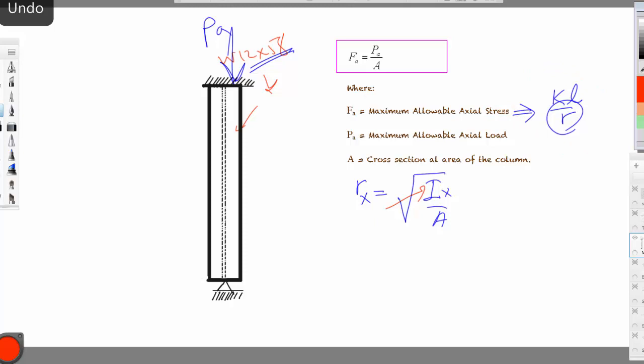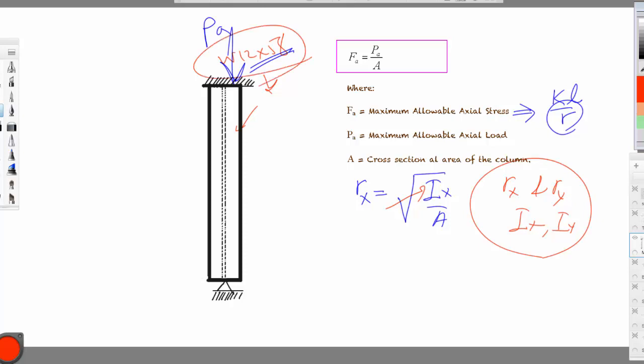Now Rx and Ry are properties like the moment of inertia, Ix and Iy. You find them in the properties of the section. So again, once you are given the section like the following, W12 by 53, you should be able to know what the cross-sectional area is, and what Rx and Ry are. So again, if you go to the procedure, it is a straightforward procedure. Given the section, you will know the cross-sectional area, and you will know the values of Rx and Ry.